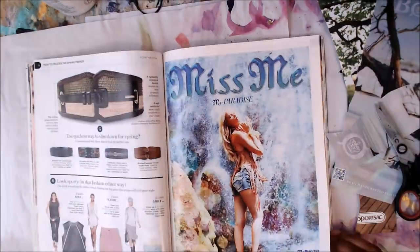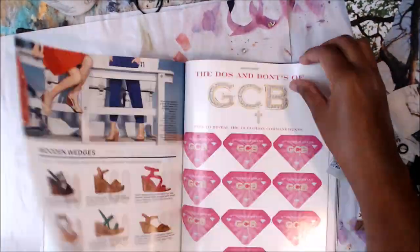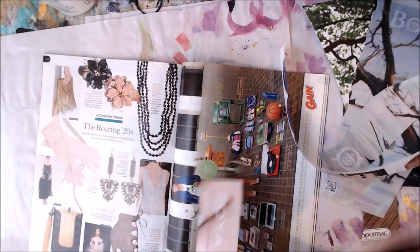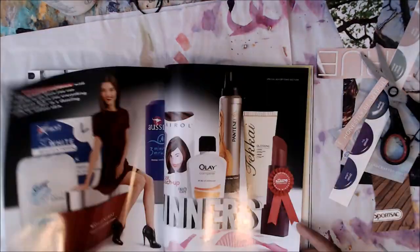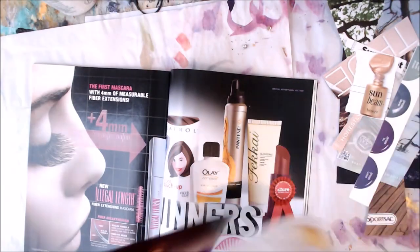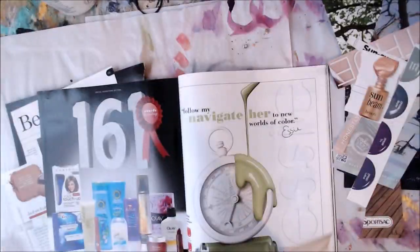So first I'm just picking out background pieces from this magazine, and I was really drawn to the nature pages that I saw, and I saw this really beautiful image of this woman that I wanted to use, and I just used paint swatches and I cut out words that kind of speak to me. And you'll see that some of this stuff I will use, some of it I won't. And it's just a really fun process.